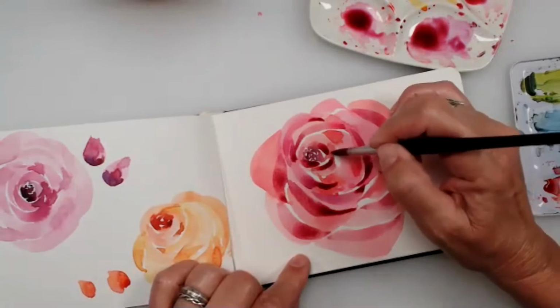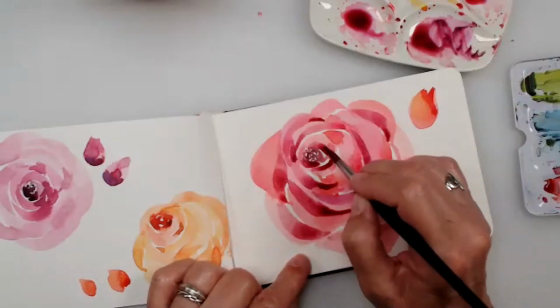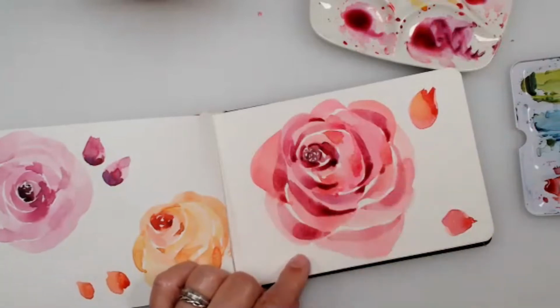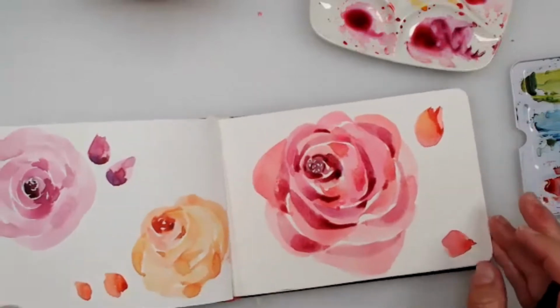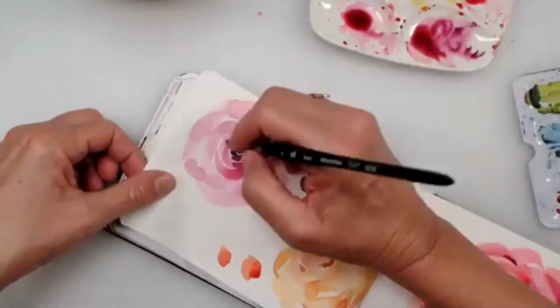I can also do more detail on the inside. Just a little bit more. I think maybe right in here. This needs to be a little bit darker, I think. And there we go. So that tightens it up a little bit. You can do the same with your others. Let's see. Going over to this one, I'll do the same since I've already got the paint loaded. And then we'll go to our leaves.